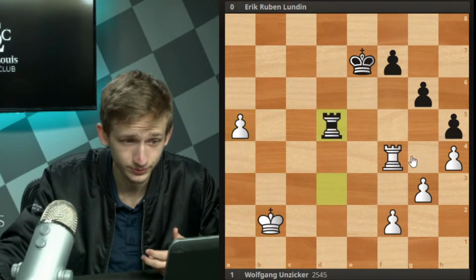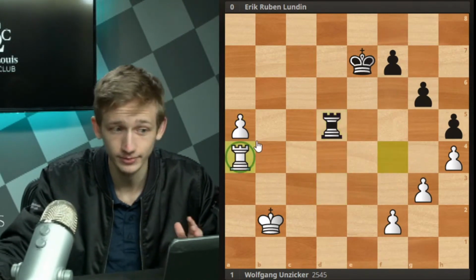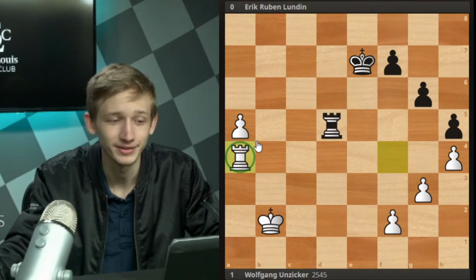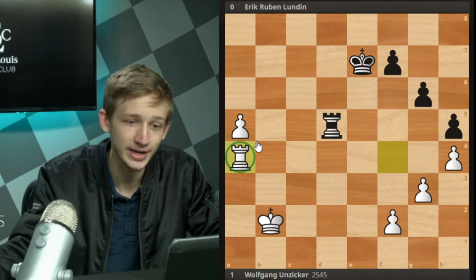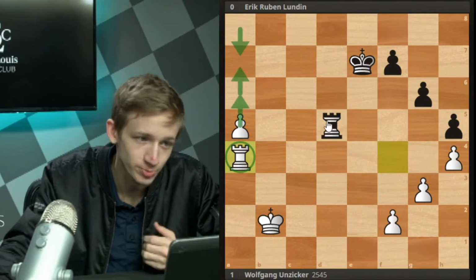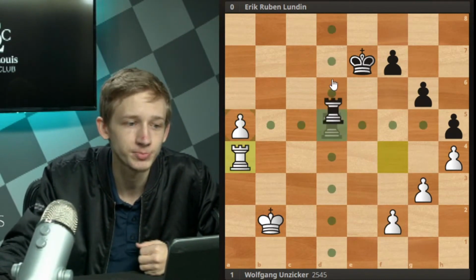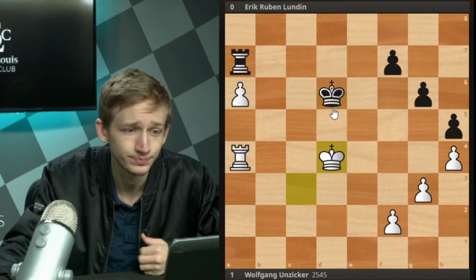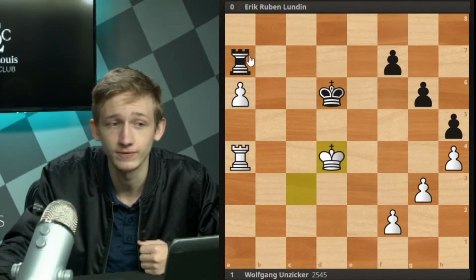Like, look out. Look out. All of a sudden, wait a second. Whoa! White's rook got behind the pawn. White's rook is behind the pawn, now it's easily winning. Easily winning. We just push, push, push, and it's over. It doesn't matter that black is blockading, because now our king is going to be able to invade, right?